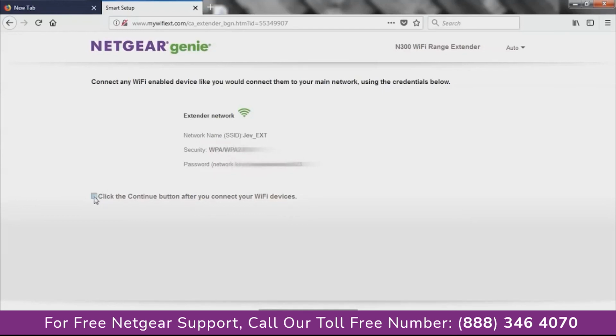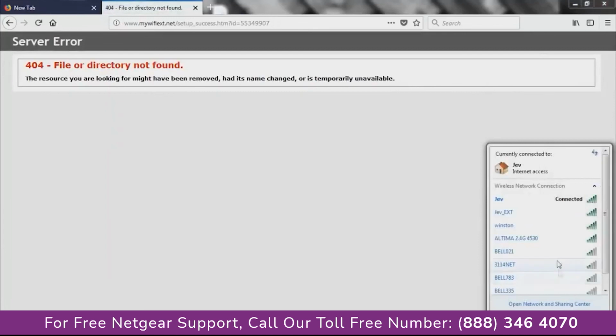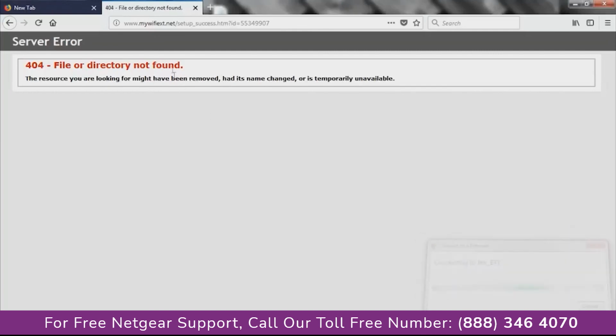After you've got that, click the continue button, click continue, and I believe I should be already connected. I'm connected to the main one, so let's connect to the extender. It's giving me this message because I believe I did not connect the extender first before I click continue, which is fine, don't bug out.